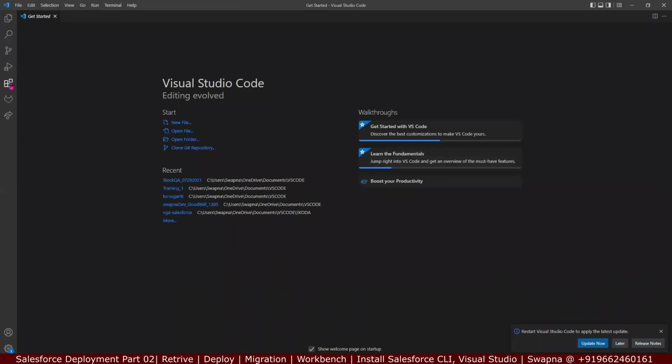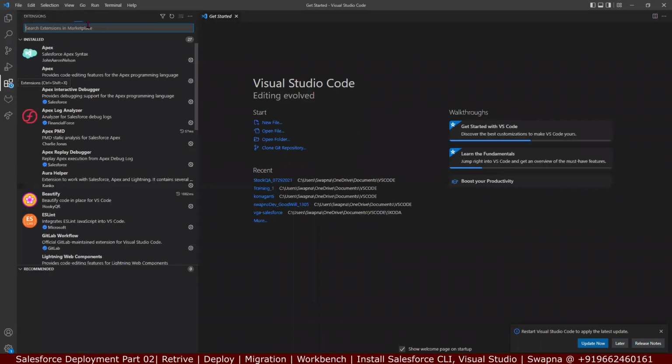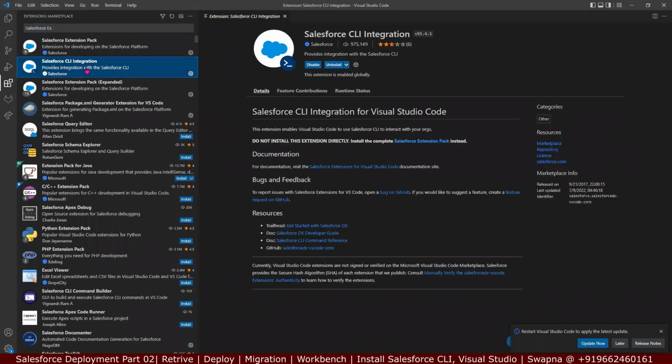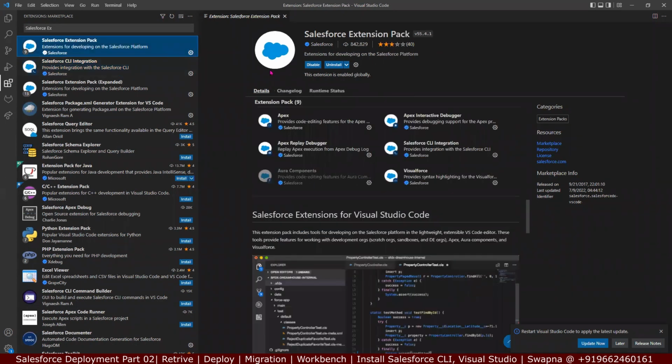Then click on Extensions and type here Salesforce Extension Pack. For the initial setup, just install the Salesforce Extension Pack.